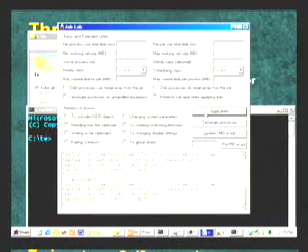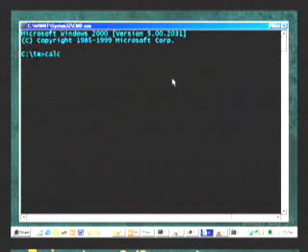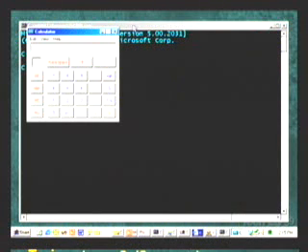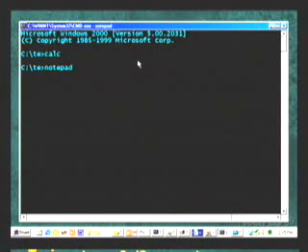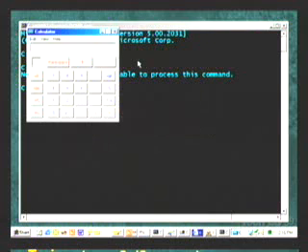By the way, you can apply these limits and change them while the job is in creation. You don't have to kill the job and all the processes and then recreate it, which is another nice feature. All right, so now I have this one process in the job, and if I run calculator, I have 2 processes in the job, and if I run notepad, I get this not enough quota is available to process the command, because I set a restriction on this job that no more than 2 processes can run. Of course, if I go and kill calculator and then run notepad, then everything runs just fine.